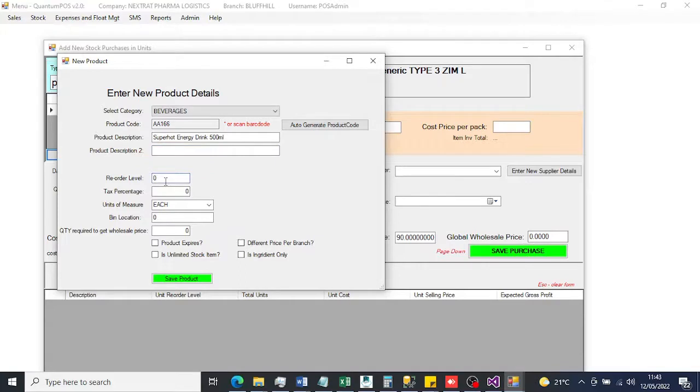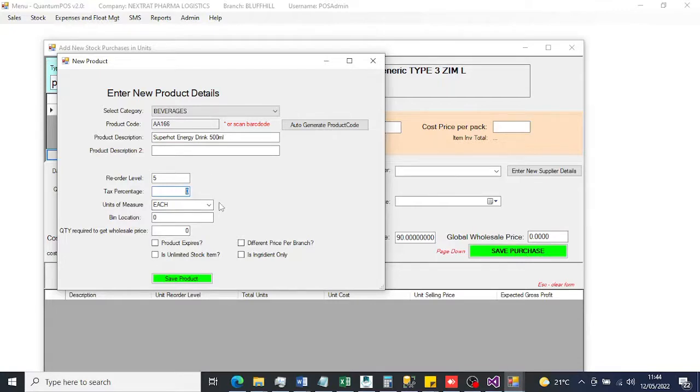So you've got your reorder level. I mean, everybody knows that. You can set that to 5 items. You can set a tax percentage if you want to be charging tax for your products. Unit of measure. If you're selling these drinks, for example, as 1 or a unit, then you say each.